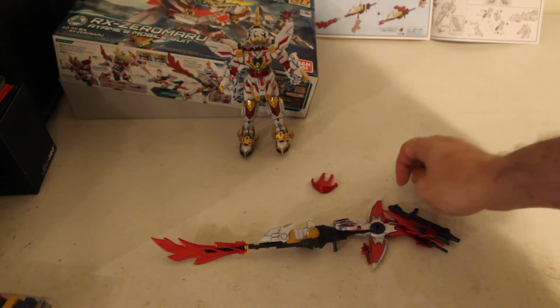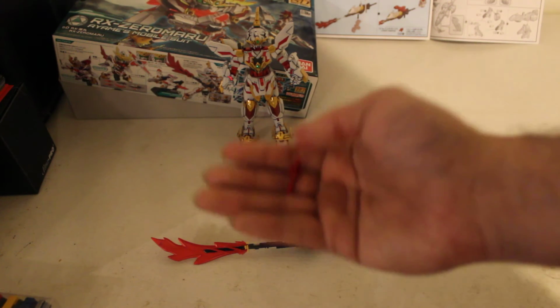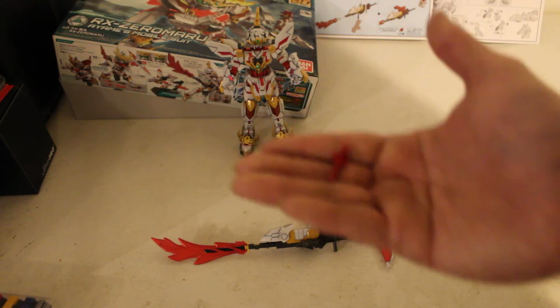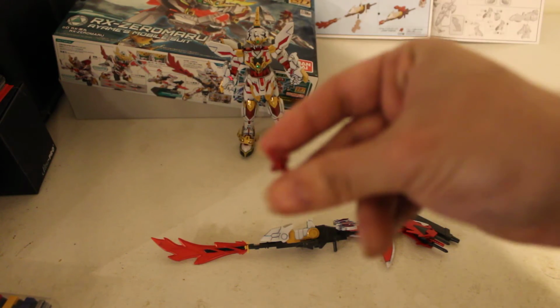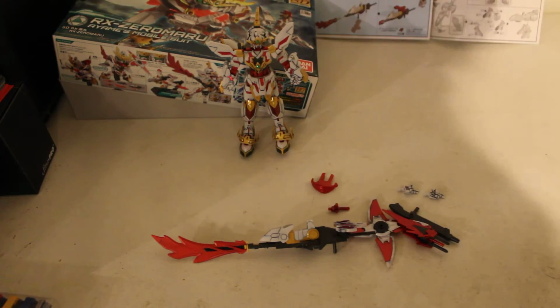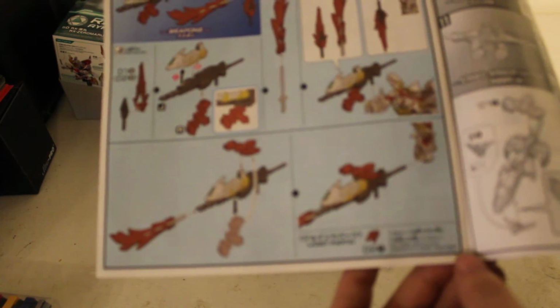They actually tell you in the instructions that these little pieces are used to do what you want. Use your own imagination. Be creative. Do it for kit bashing if you want. That's what these parts are for. Because here's kind of what it's telling you, how to build the weapons up into the things. Right here, joint parts D2-1. Use these parts to your preference to attach other parts.